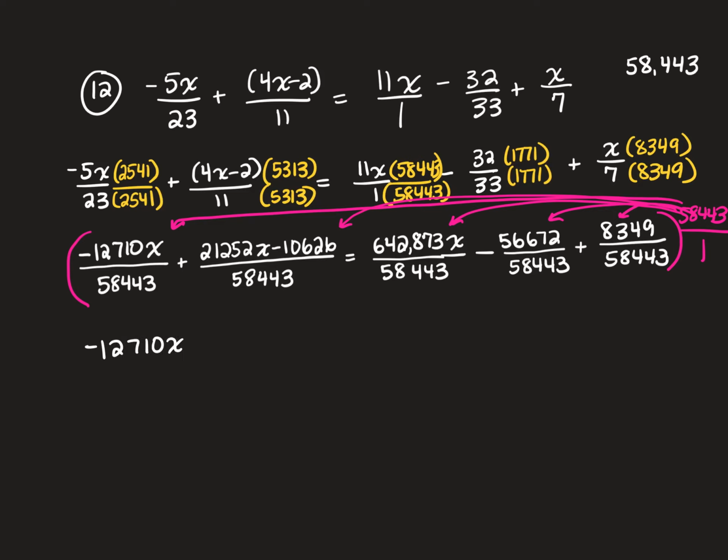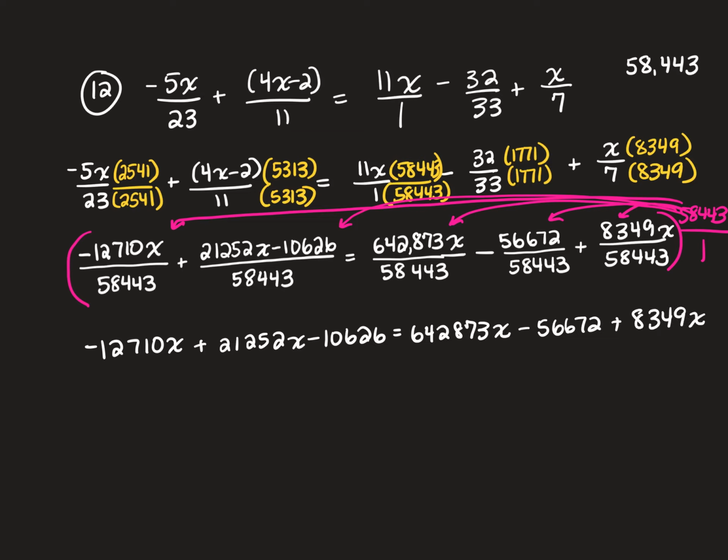12,710x. The biggest thing you're going to make mistakes on here is forgetting to write x or a negative sign somewhere. So it's important that you just take your time. Don't make silly mistakes, because the numbers are so large, it's easy to get overwhelmed. See, I forgot an x up here, and made a silly mistake. Okay, so I'm going to stop here, and you should be able to finish and get the solution that we showed you in the answers.